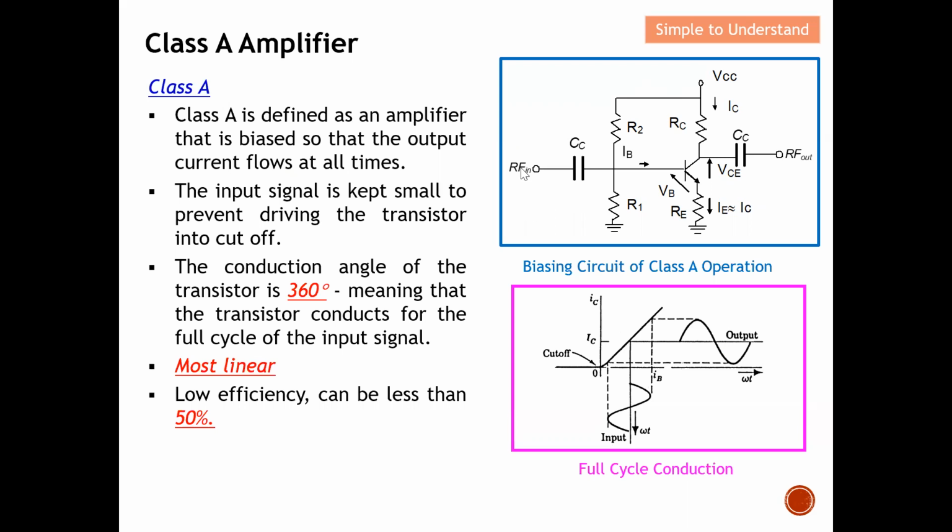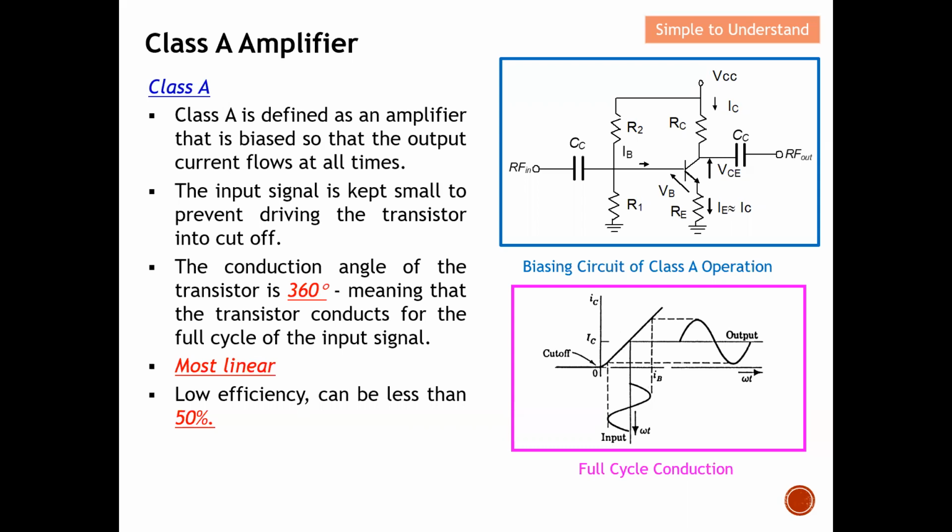You can see over here, with or without the signal at the base, the collector current will still flow. And over here, it means that this is going to be the least efficient, because if, let's say, I don't have any input signal, the output will still have power consumption, and because of this, Class A typically is not that efficient. So basically, this further explains why Class A is not efficient.